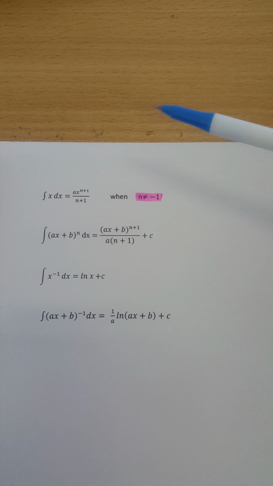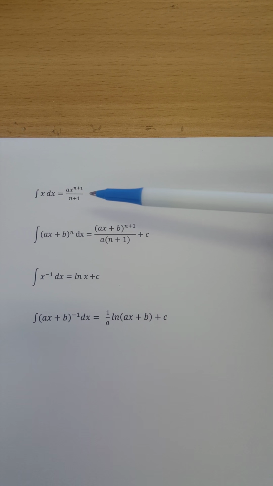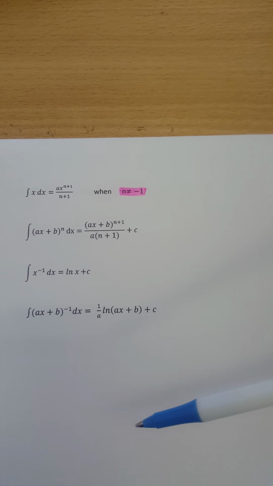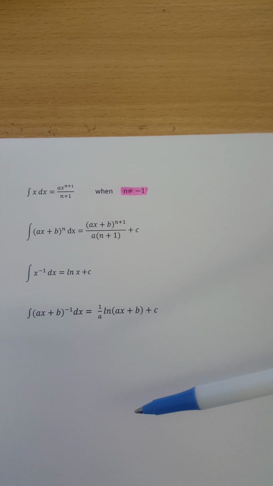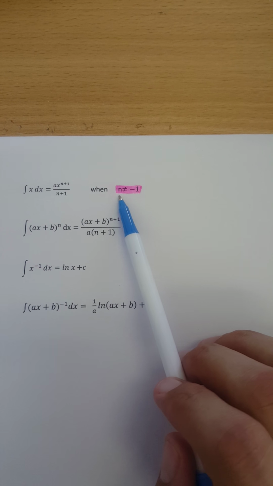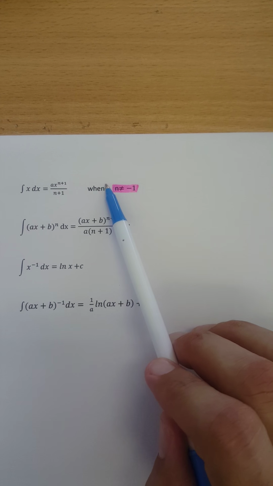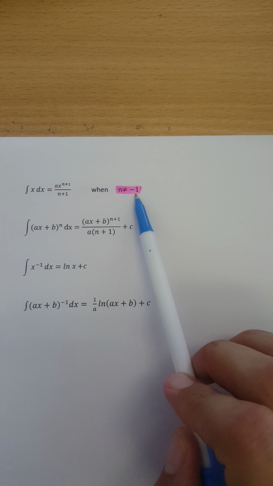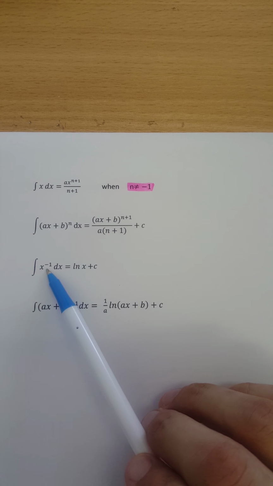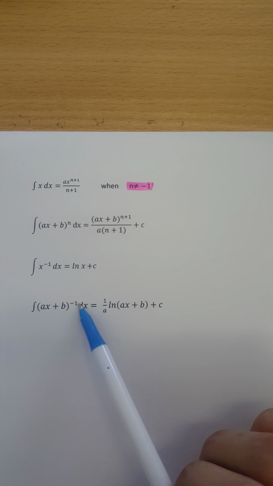Okay, so to help those who are still having a little bit of trouble deciding when they should use each of our anti-differentiation rules, we're going to go through and look at a couple of examples and just look at the general idea of how we know which rule to use in which situation. Okay, so you'll remember this is the very first one we learnt. We spent a few lessons on that, and I very strategically made sure that the -1 for the power never came up. But as we know, these things do occur, and we looked at situations on what to do and how to get around that.